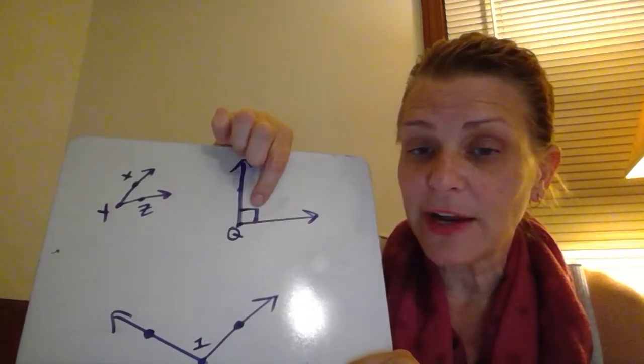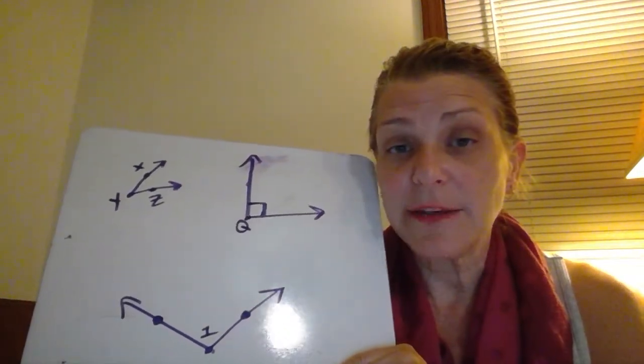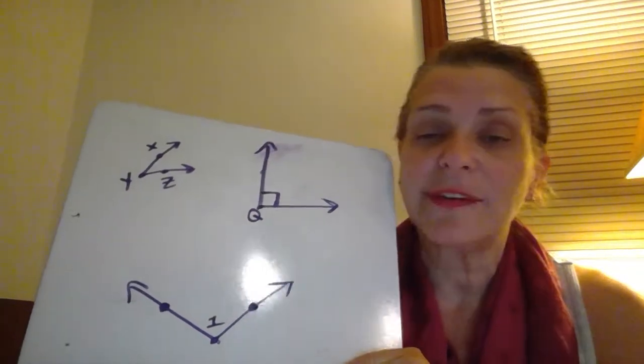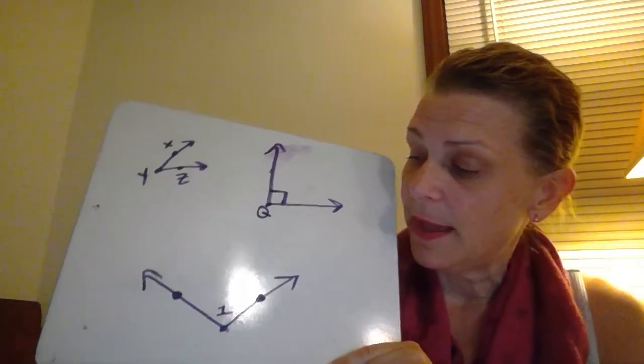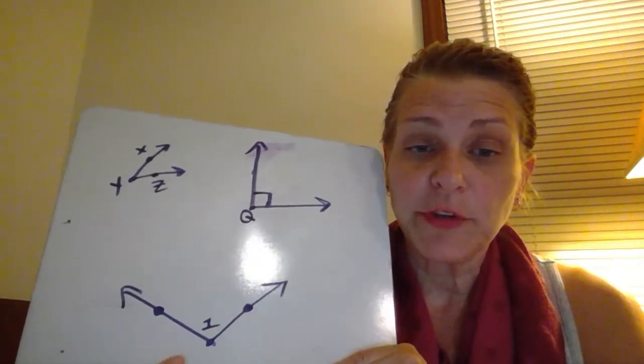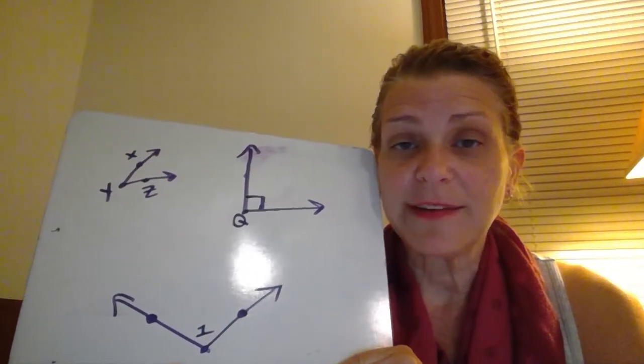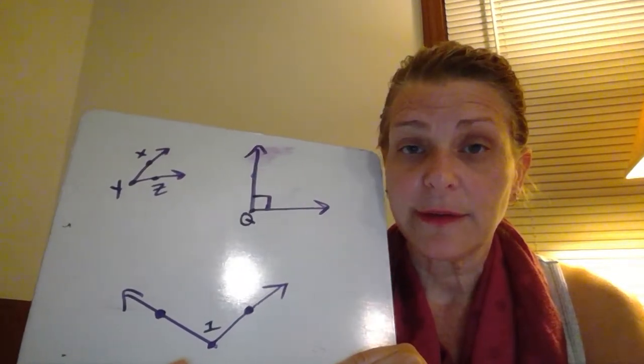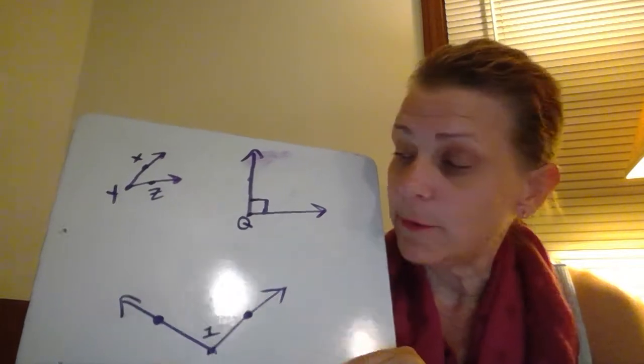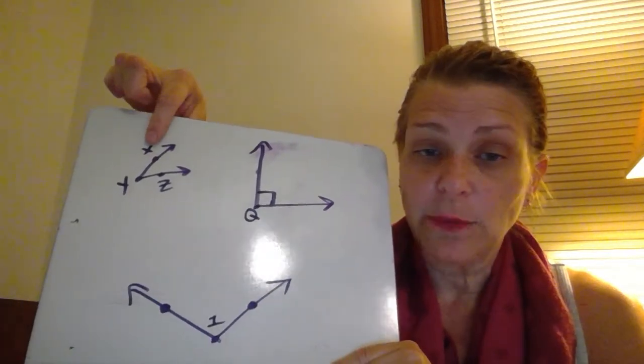That little box there is the notation to mean it's a right angle. So whenever you see the box, you know it's exactly 90 degrees. And this one down here is called obtuse. Obtuse means it is larger than 90 degrees. So this is an obtuse angle, a right angle, an acute angle.